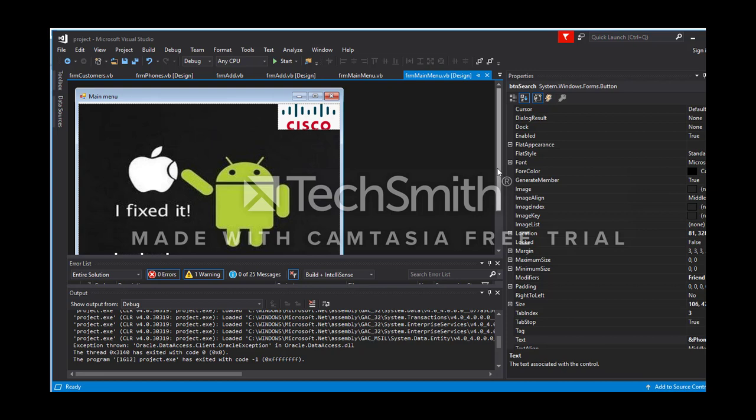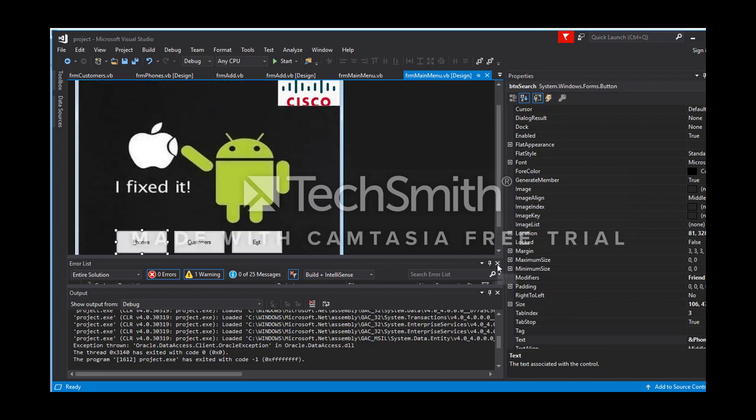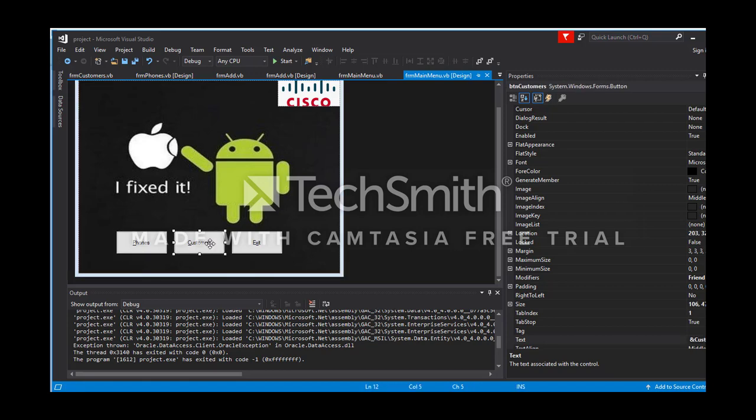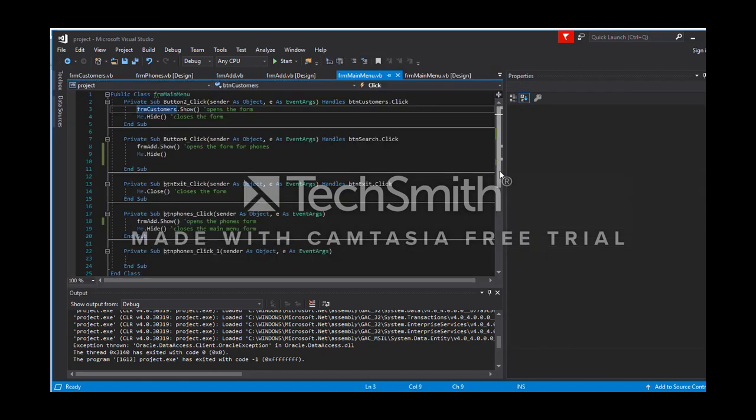This is our main menu, of course, where we are right now. What I have as coding in my main menu is basically, for the customers, the form show and then the me.hide, which basically opens the form and closes the form.